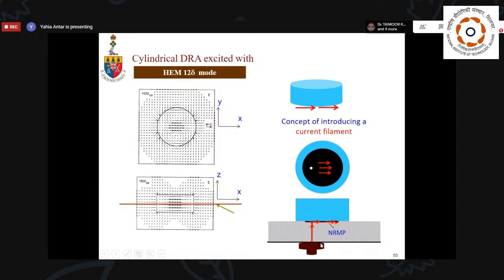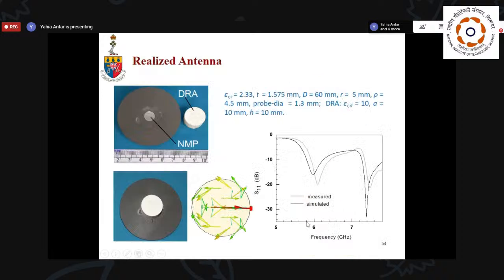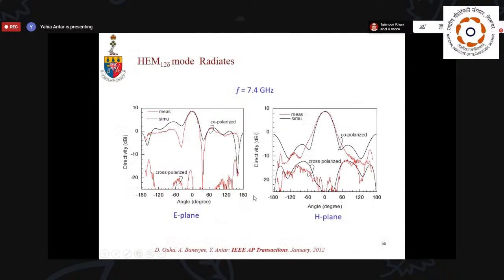So you can try to go around this as we did, and this work was with Dr. Goha from Kolkata. We used a non-resonant microstrip structure here to excite the fields and spread them around. We were able to use this not as a microstrip antenna, but as an example of a hybrid; it is actually like an exciter. So the field vanishes around the sphere, but around the microstrip itself, the field exists and can excite the required mode.